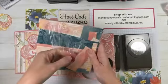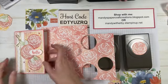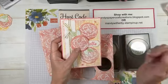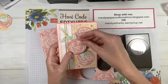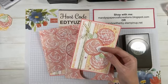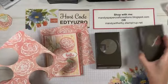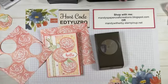The first time I did also punch a 1 3/4 inch circle, but then when I was laying them over each other, I discovered that that one just was a little bit small for what I wanted. You could have a smaller one there if you wanted to, but I ended up actually using the 2 inches in the end. So lucky I found that one, because otherwise I would have had one that was the wrong size, but it still would work. So you can either use the 2 inch or the 1 3/4 inch. If I'm using the 2 inch, I probably won't get another one out of that, so I'll just pop the 1 3/4 inch punch away again. There we go. Okay.